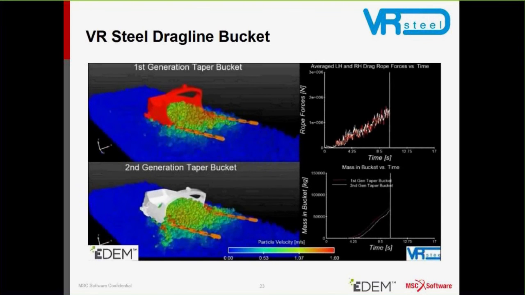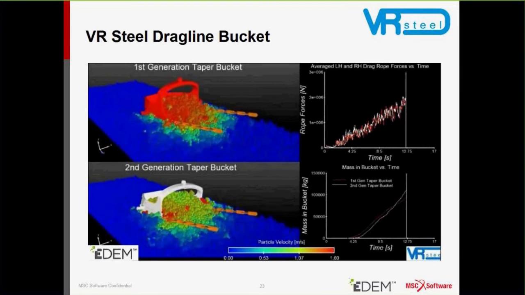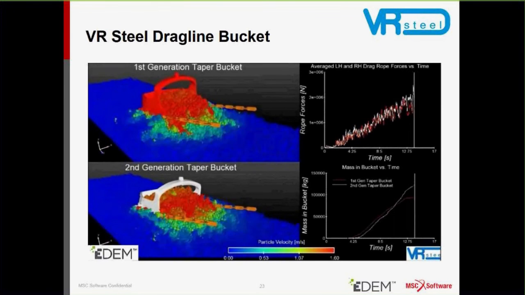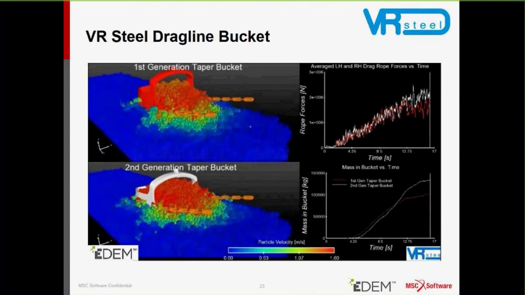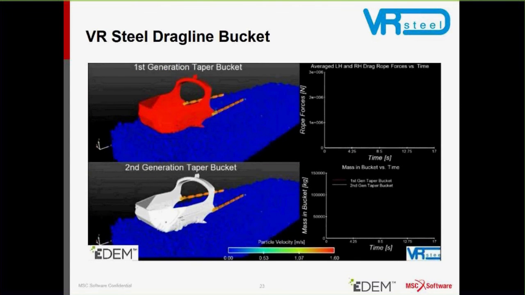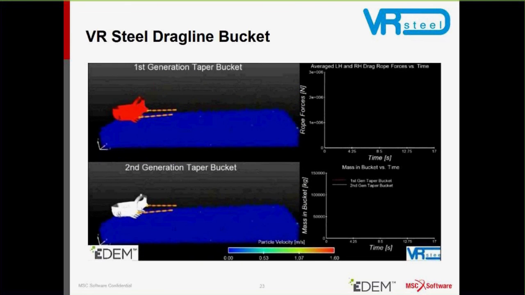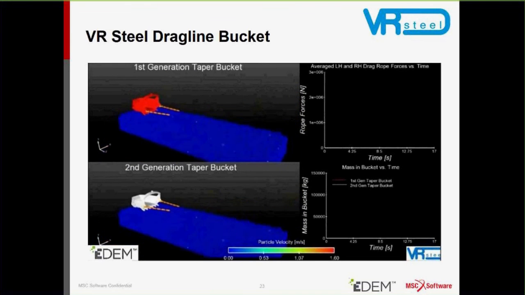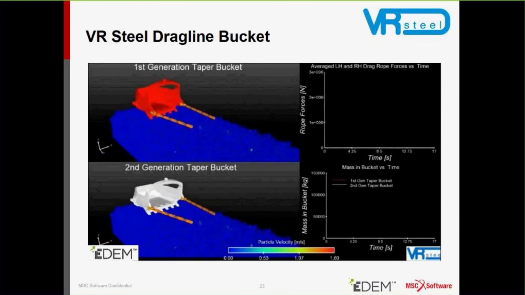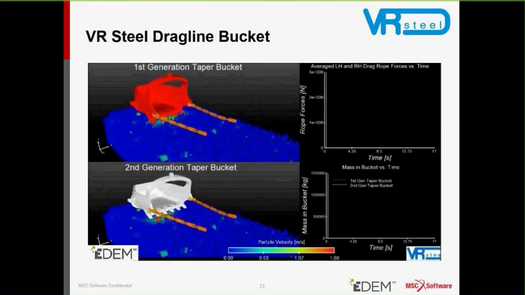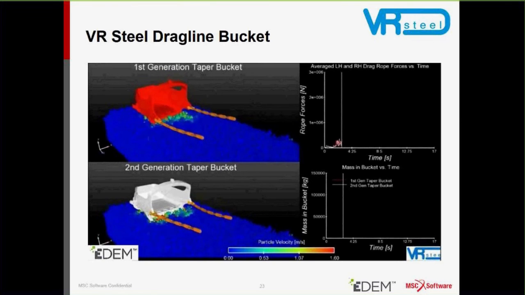By using EDEM and Adams, VR Steel were able to simulate realistic equipment motion for both the soil dynamics and the dynamics of the bucket and lifting gear. This co-simulation allowed the complete digging cycle of a dragline bucket and chains to be simulated, and virtual performance testing predicting the prototype bucket, including metrics such as the mode and rate of pull, transient loading of the bucket and the gear, wear patterns, and rates.